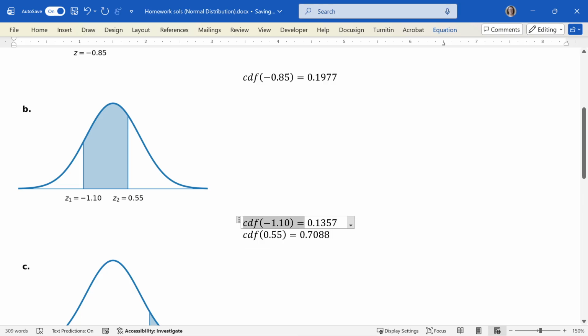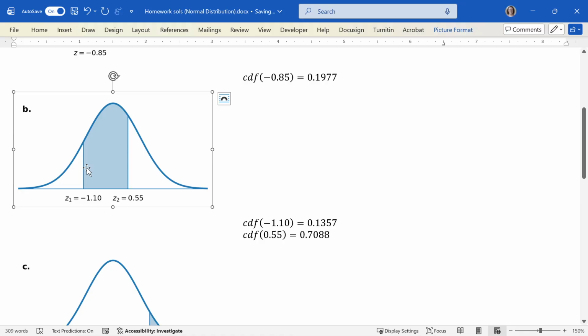The first one is the area to the left of this first z-score. So it's this white area on the left, this left tail. And then the second one is all of the area to the left of the second z-score. So it's not only this blue area that we want, but it's also this white area over here. What we're going to do is the larger one minus the smaller one. You kind of imagine that you start with more area than you want, everything to the left of this vertical line here. And then we're trimming off this shorter tail over here, everything to the left of this z-score. And that's going to leave us the area between those two z-scores.